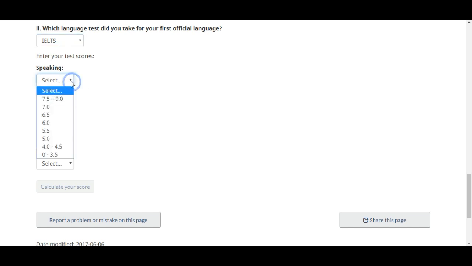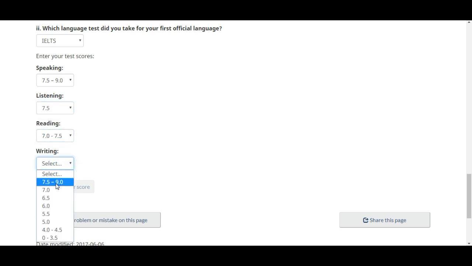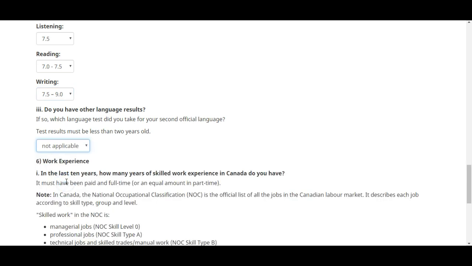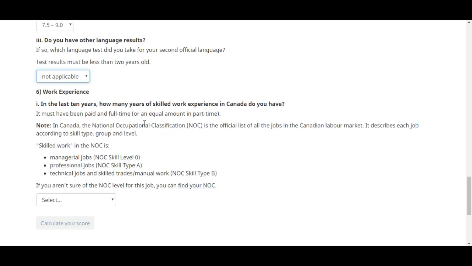So for speaking 7.5, I am selecting this section. Listening 7.5, reading 7.5 and writing 7.5. Okay, Mr. X doesn't have any other language test. So I select not applicable.